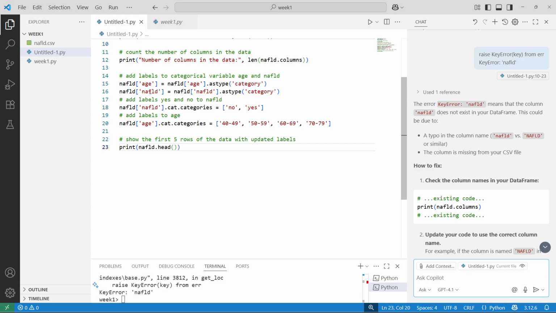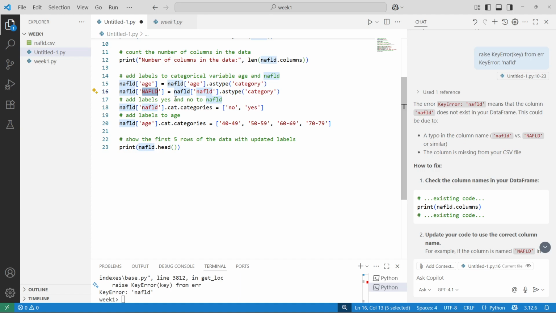And code is, in most cases, case sensitive. Maybe there's some languages that aren't. You can let me know if you're aware of one. So the only thing we want to change is we don't want to change the data frame name. We just want to change the variable name. So NAFLD, oh, FLD. And we need to go through and do this everywhere.